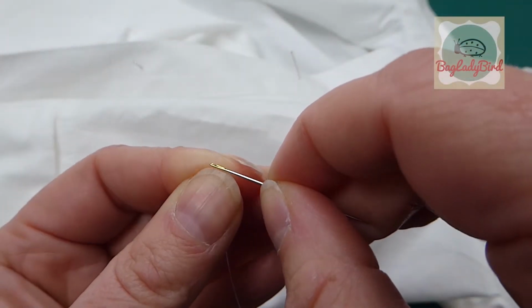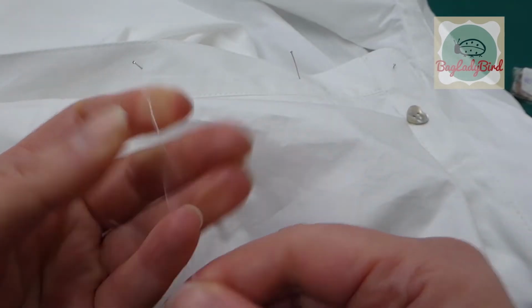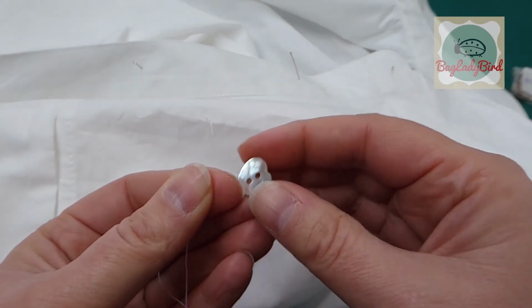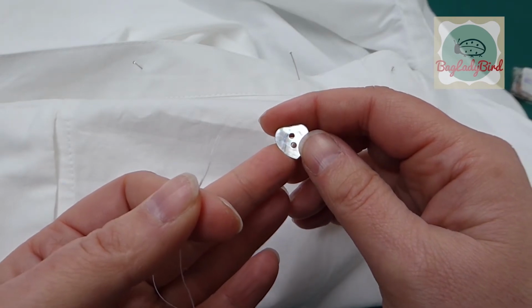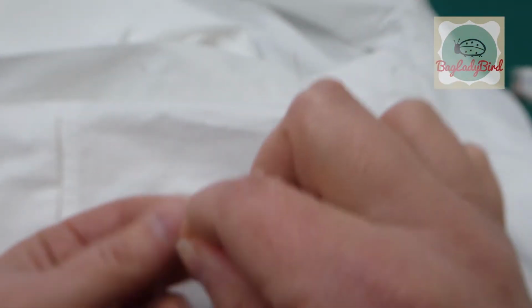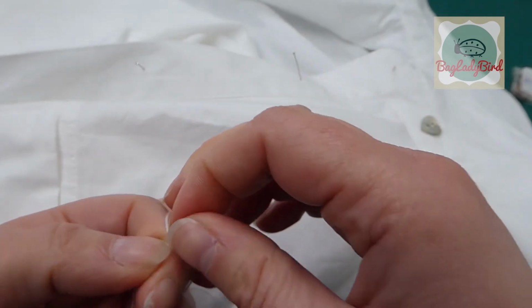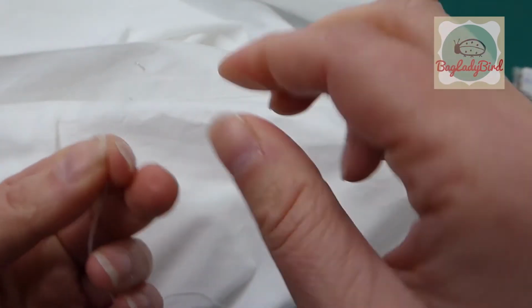So if you've got 2-hole buttons, you want your holes to go vertically. This would change on these if the holes were in the other direction. I would be placing these buttons so that the holes went horizontally, but you would normally have your buttons on the front of a shirt with the holes in the button sitting vertically. You want to sew your buttons on like so.